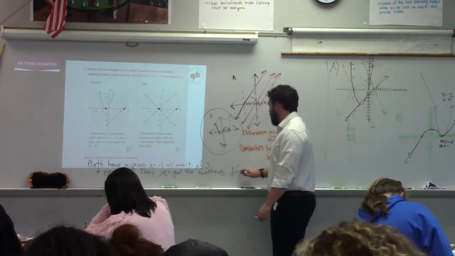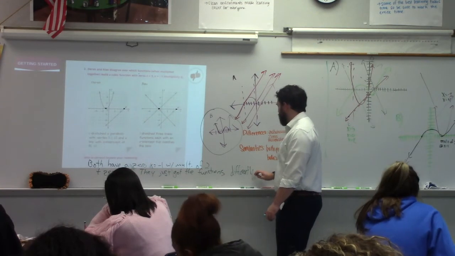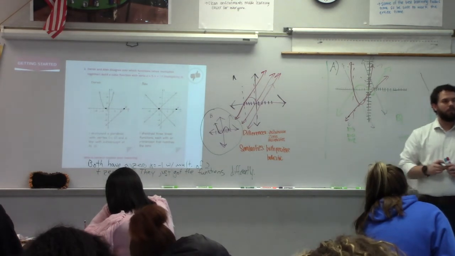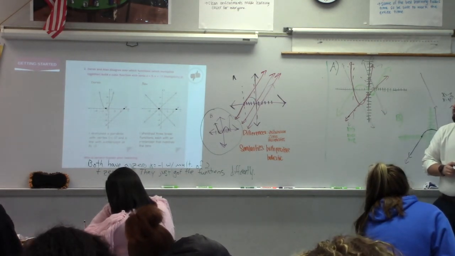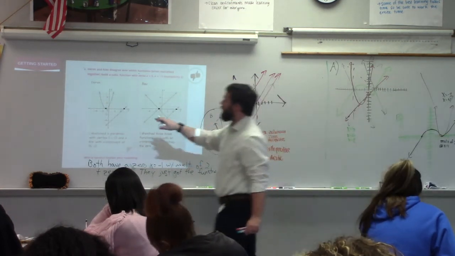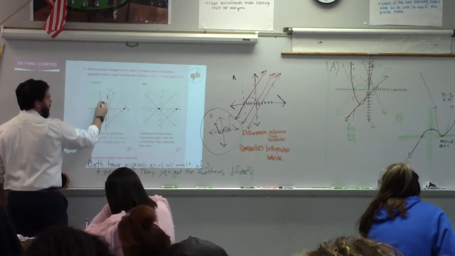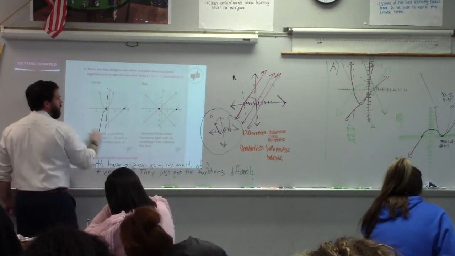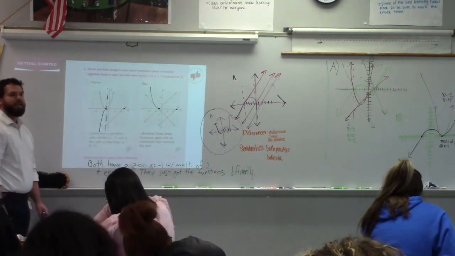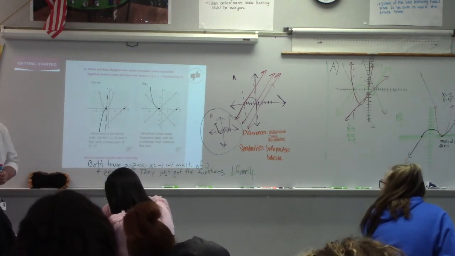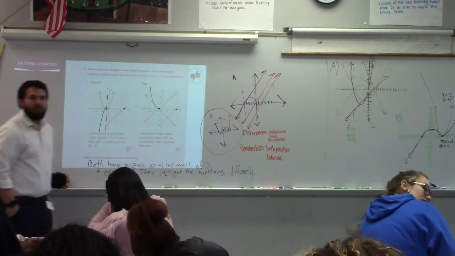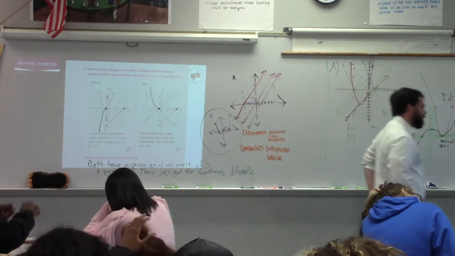Now, I will point this out. If they were to graph the product of their functions, do you think they would get exactly the same cubic? No. Could it be similar? Possibly. But I know that the end behavior is different. What's a positive times a negative? Negative, right? What's a positive times negative times negative? Right, so even that end behavior right away is different, but they could be similar, but they're not necessarily going to be the same. And that's okay, right? They both met the constraints of the problem.